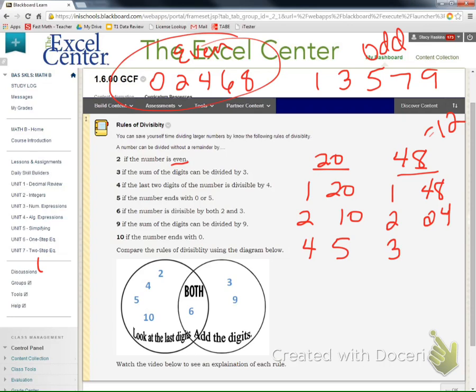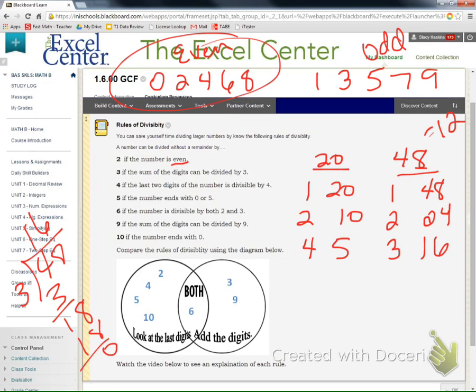Let me see if I can do that somewhere over here. 48 divided by 3. 4 goes in 1 time, so there's 3. Remainder 1, bring down the 8. 3 goes in 6 times. There we go. So 16. 3 times 16. See, it takes a while to do long division. By knowing these rules, you'll know which ones to actually take the time to do the division for. If those two digits didn't add up to a number that can be divisible by 3, then we would have wasted our time. You would have had a remainder.